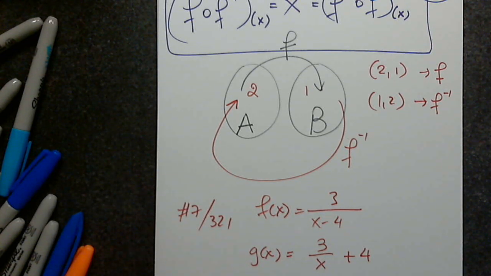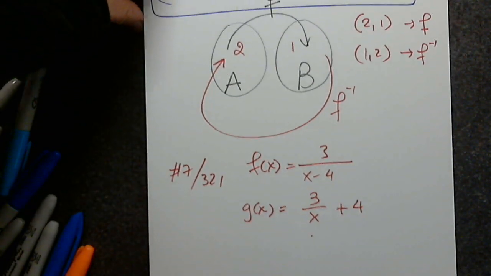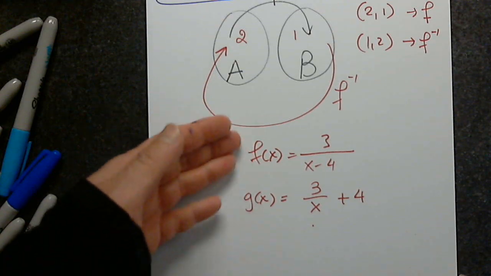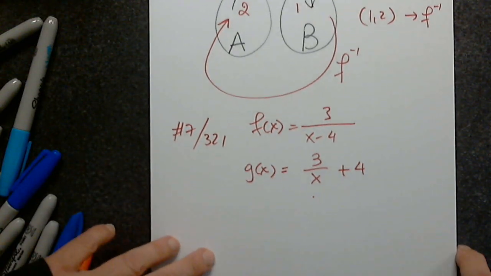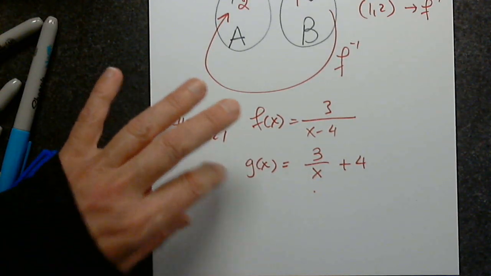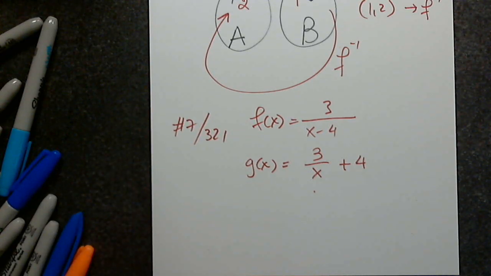What do I have to show? What do I have to determine? Say it again, Ben? Yes, I have to find f of g and g of f. Exactly. And see whether they equal x. If they do equal x, what do I conclude about f and g? They are inverses. What if I determine that f of g is 5x? Do I determine g of f? It would be a waste of time.